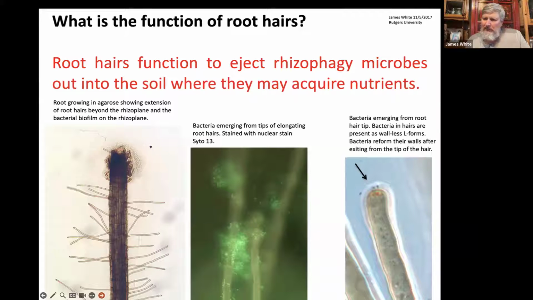I should mention also, there are two places on a root where the cell walls are thin. One of them is right here at the root tip, where the plants take in bacteria and fungi or algae, whatever they are. That's where the cell walls are thin. And at the tip of the root hairs, those are thin, they're not hardened, so that microbes can go through the walls in both of those places. But it's one way: they go in the root tip and out the root hair tip. That's how it works.